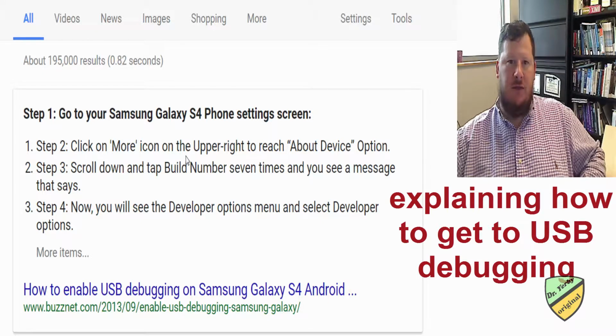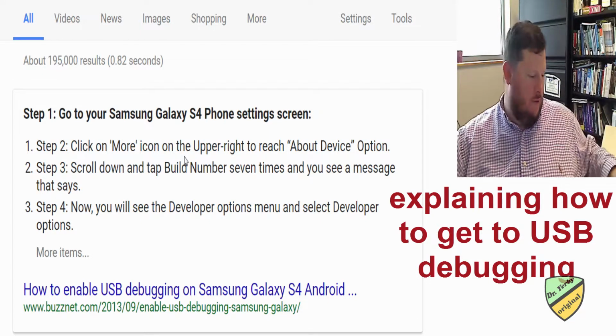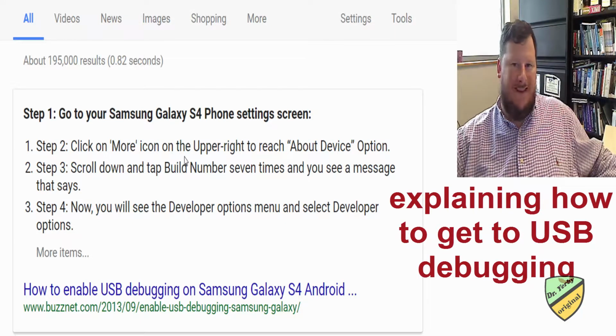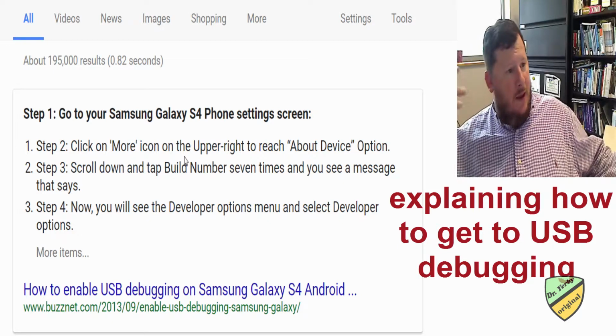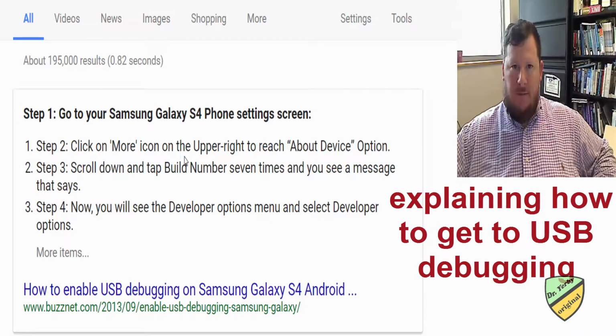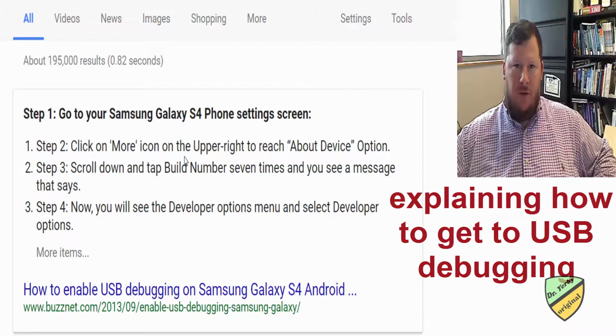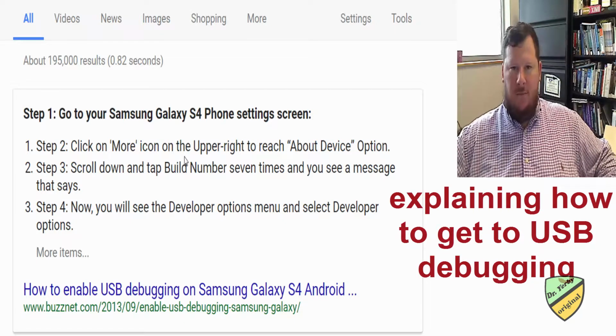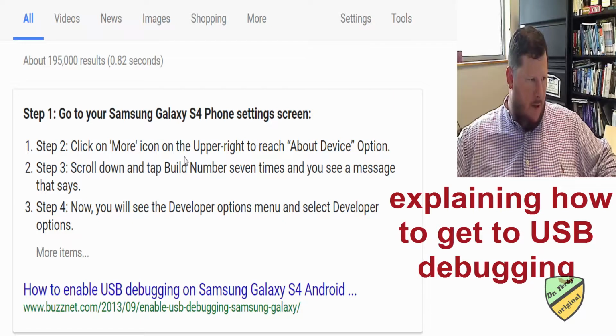Again, this is one of the challenges of doing mobile forensics, is that there's so many different versions of operating systems and settings and places to go, and different manufacturers putting their version of Android on it, that things aren't very standardized.